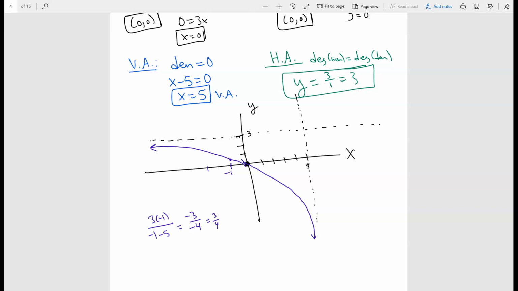Okay, it's not going to be in the top part because remember it has to go through 0, 0. Now, what about this guy? This guy, we have no information if it's going to be on the top or on the bottom. So one really good way to do it is just let's plot in a point. So we know that the vertical asymptote is at 5, so let's plug in 6 to see, when I plug in 6, is it going to be above 3 or below 3?